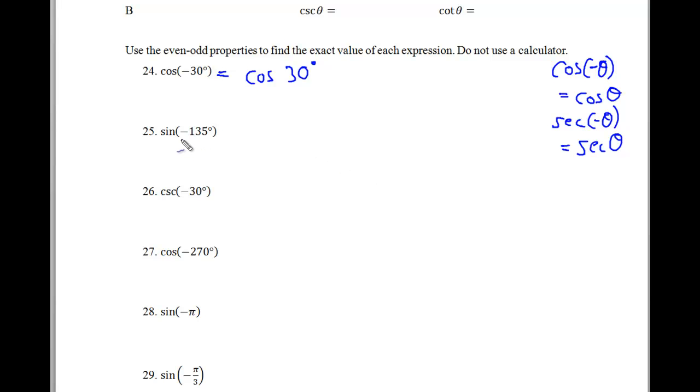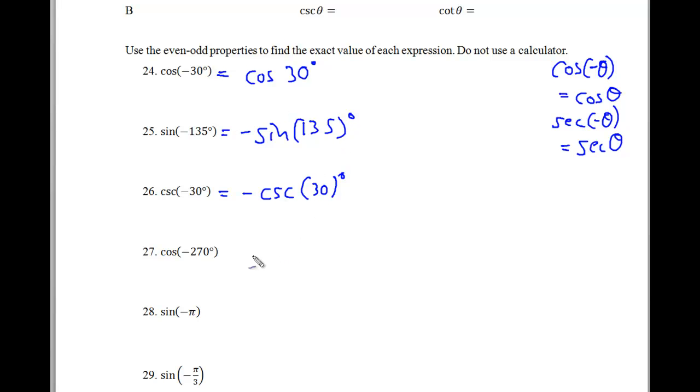But when we deal with any of the others that involve the y variable, the negative value of that is going to be the negative of the entire thing. So the sine of negative 135 is equivalent to the negative of the sine of 135 degrees. This is important too because we don't have to do negative spins around the circle. We can just take the opposite value of what we get with a counterclockwise rotation instead of a clockwise rotation. So this is going to be the negative cosecant of 30 degrees, like that.